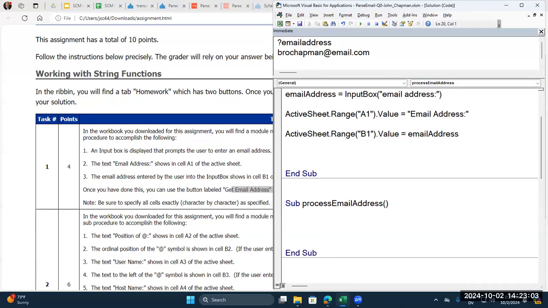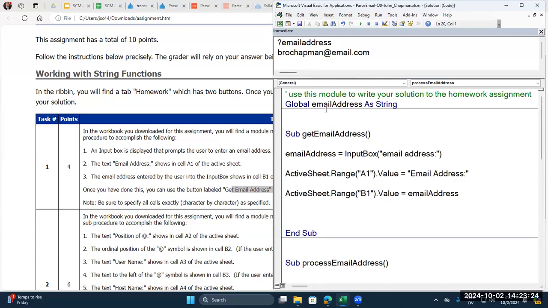Wow, I'm impressed. That's great. Yeah, that's pretty good. So what that does is that retains the memory of that variable even after the sub runs, which is pretty interesting.